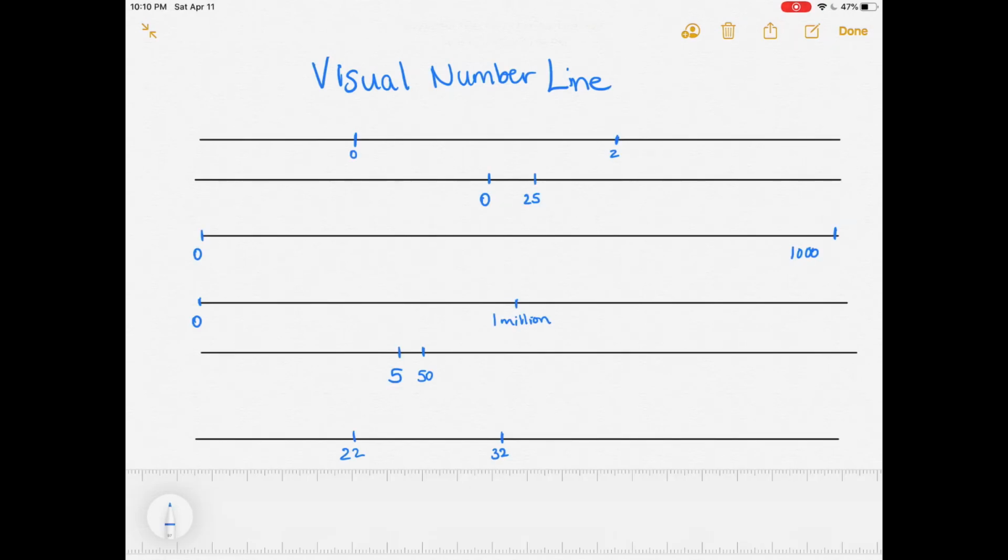Here are some more number lines for you to look at. Try to place as many numbers as you can on each one. Notice the 0 is located at a different spot, if at all. Notice that some of the numbers are very small, and some of them are very large. See if you can place a few on each one.